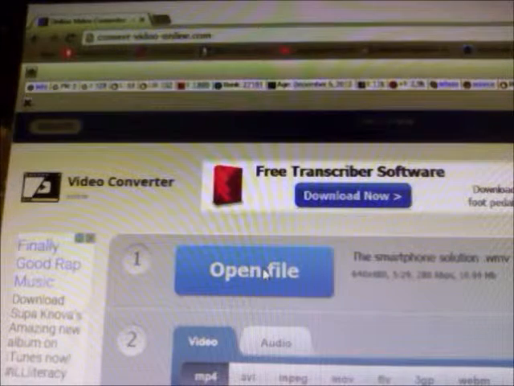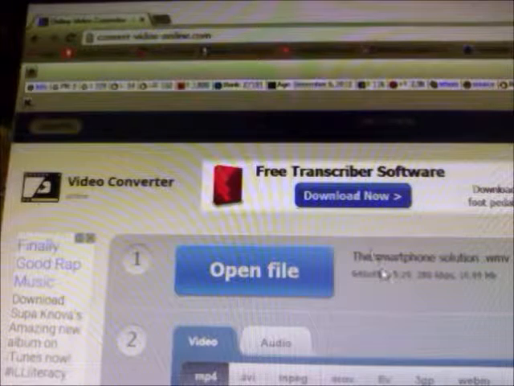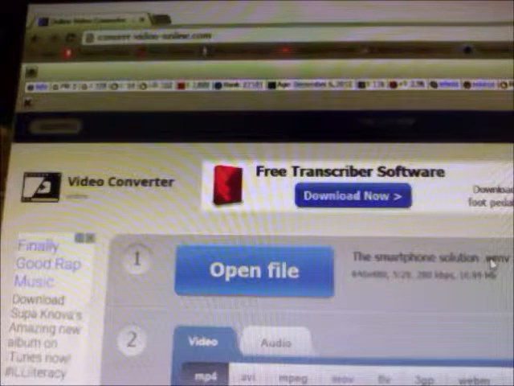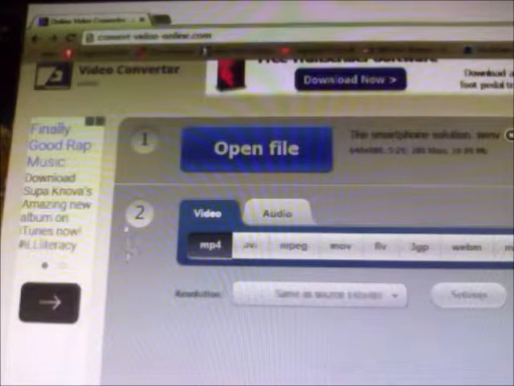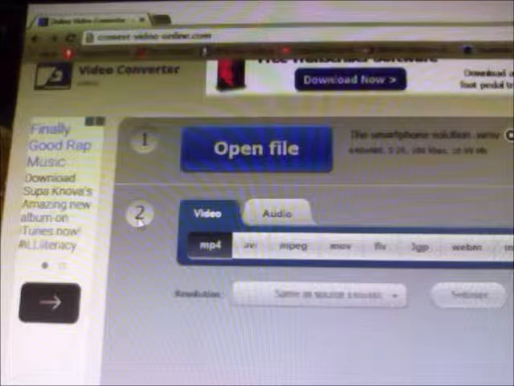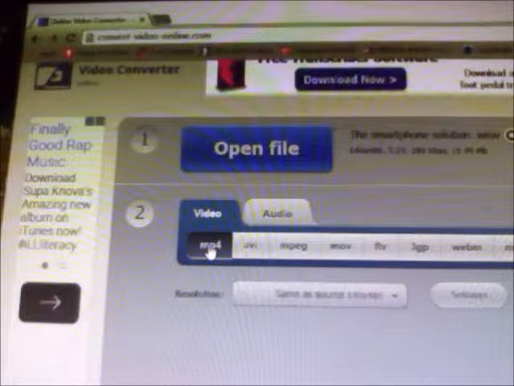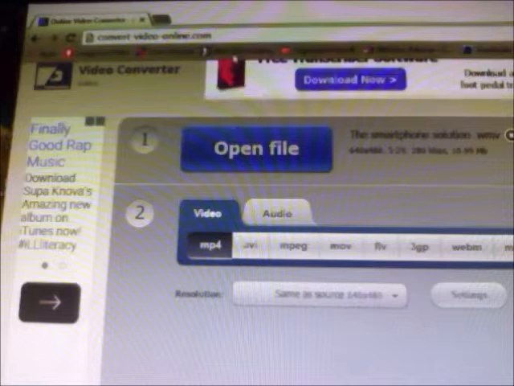I'm here now. You click open, it uploads the file. Mine was smartphone solution.wmp. Then the second step number 2, it actually gives you the numbers. It's fairly easy. If you can see my arrow, I'm now on step number 2. This video converter online actually is preset to MP4. That's the first option, and that's what YouTube needs. So we have already done that. We just go down the bottom to step number 3, and you're going to click convert.